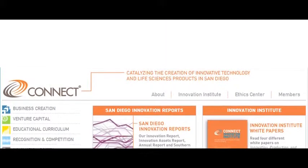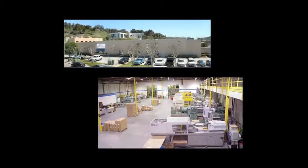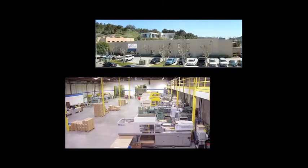Even though Doug and I have been working on UDOT for years, we're not doing this all by ourselves. We have a mechanical engineer working with us, and we are also part of Connect Organization, which is an organization here in San Diego that supports startup businesses and entrepreneurs. We're particularly proud of the fact that we have been admitted into their Springboard program, which is an intensive one-on-one mentoring program with a group of retired CFOs and CEOs that are there to help guide us through this process of building a very successful business. And we have a manufacturer right here in San Diego standing by to manufacture the UDOT Creative Space System.